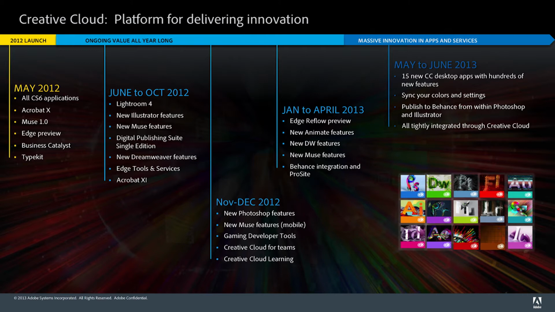As a member of the Creative Cloud, you get access to tools and services you never had before, and you can also be sure to get the newest developments the moment they are ready. So you can really take your creativity in new directions, learn new skills, and build your careers and businesses.